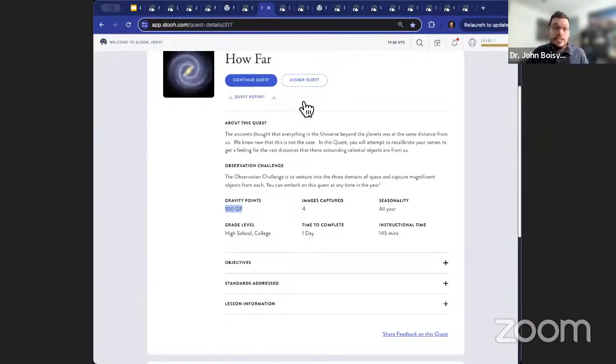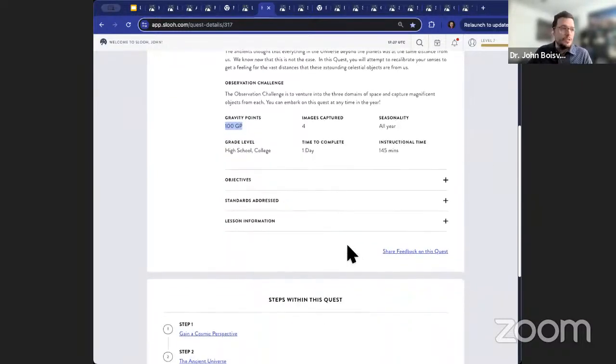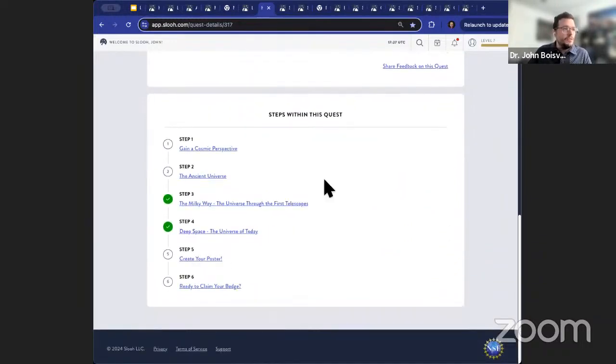But we also have a teacher resources button, and the teacher resources offer additional classroom planning and engagement support, including classroom discussion topics, hands-on activities. It includes some quest tips for success for you running this quest in your classroom. It also includes definitions to all the vocabulary terms, and most importantly, an answer key to every question that's in the quest. Now, if I scroll down a little bit, we can see a top-down view of the quest itself.